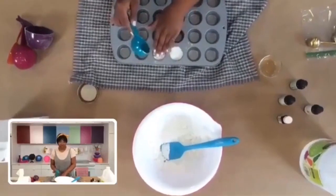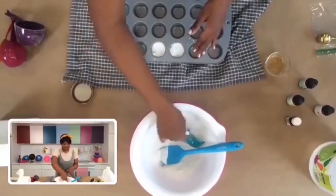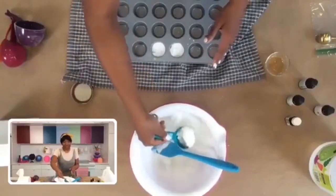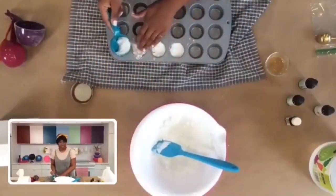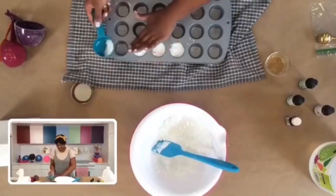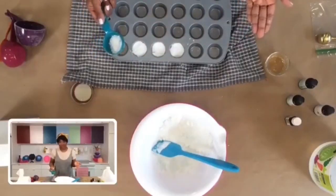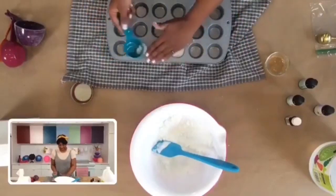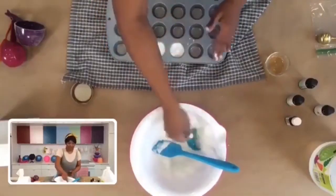Again, you can use a cookie tin, you can use an ice tray. If you have any of those really cool silicone ice trays that are in the shapes of flowers or dinosaurs, you can use those. There's no proper way to shape a Fab Lab toilet dishwashing blaster. The cooler it is, the fancier it is, the better. You know how we do here in the Fab Lab.